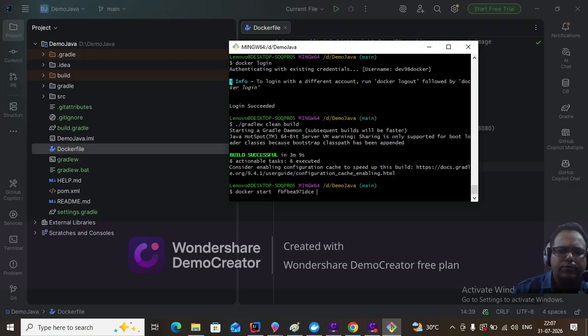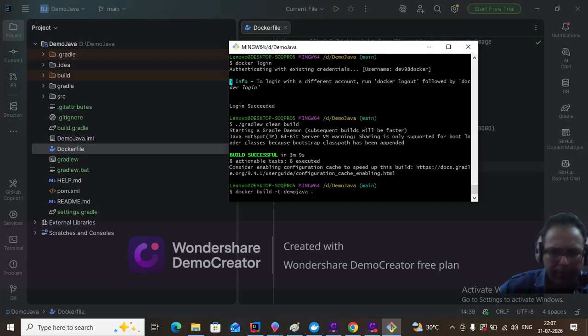We have to use docker build here. You can use this one, but better you build the image first.